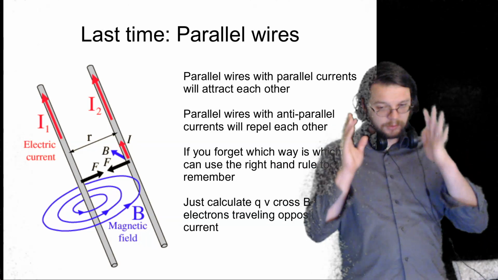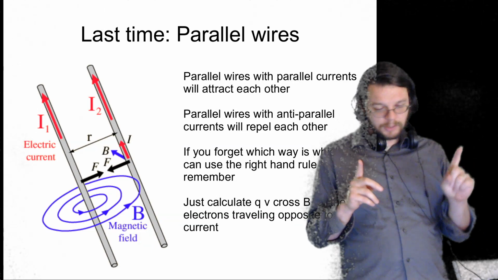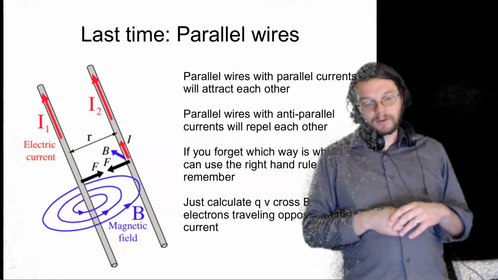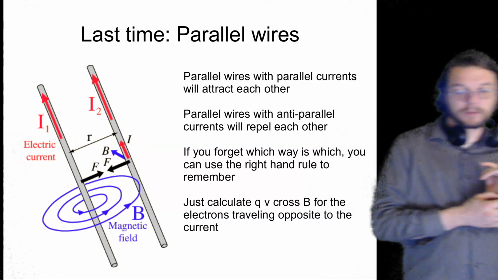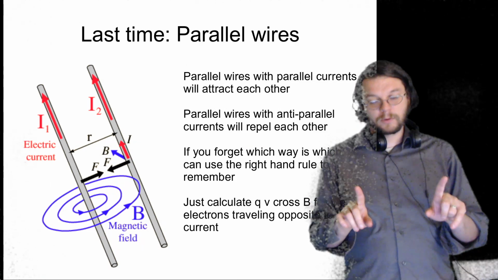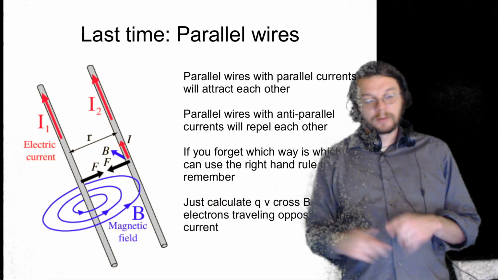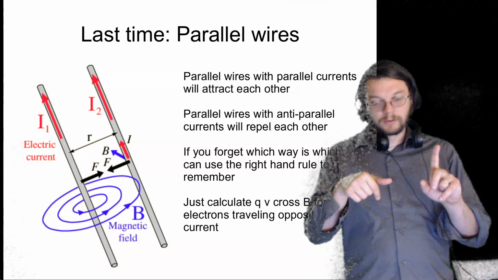I'm going to tell you right now, there's a question on the midterm that has two wires, and the currents are either parallel or anti-parallel, or maybe I tell you the direction of the electrons moving instead of the current, just to be snarky about it. And I will need you to tell me whether the force on the wires is for them to move together or to move apart. And I'm telling you right now that if the currents are parallel, they're going to move together. And if they're anti-parallel, then they move apart.